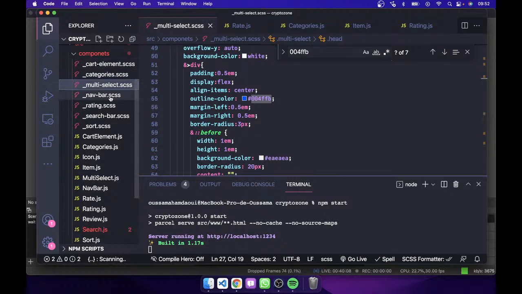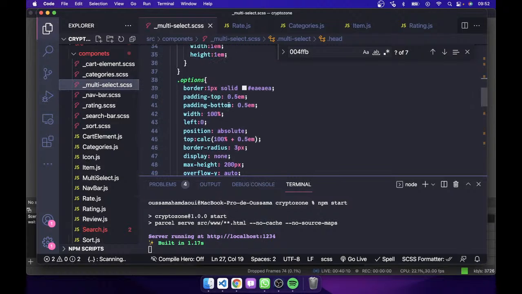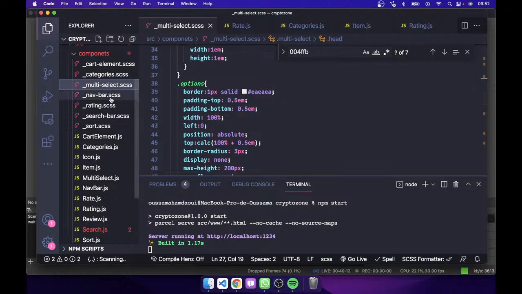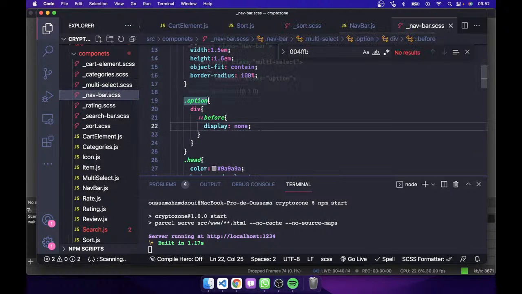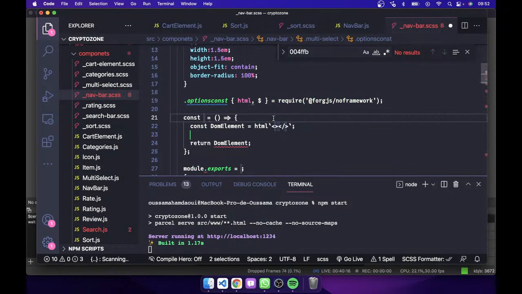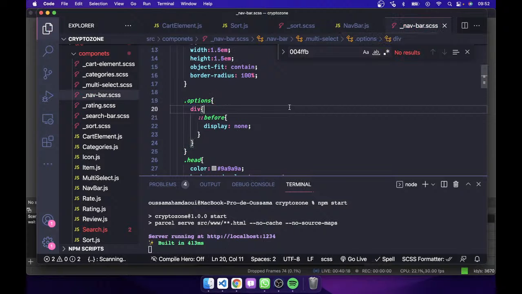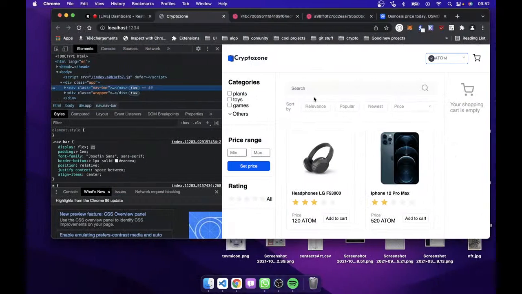Okay, so going back to the navbar, options div before and before. This is gonna, yeah, this is way better.